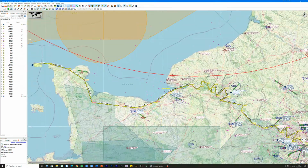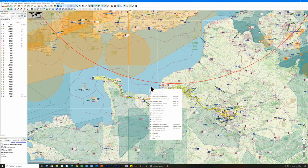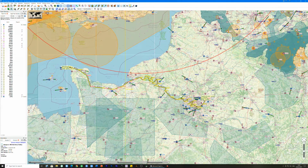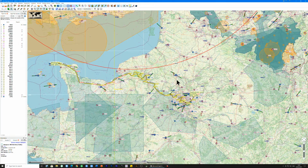Hope you appreciate that, and that gives you sight. As I say, it's quite a long way to go, so I'm going to try and vary it as we fly in, and I'm going to try and just make sure that we get some height up here as well, so we can have a good look around and try and see things in context. So that's the plan. As I say, when we get to Charles de Gaulle, there'll be a special treat.